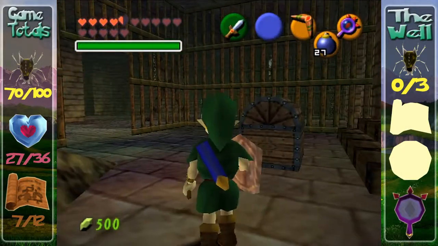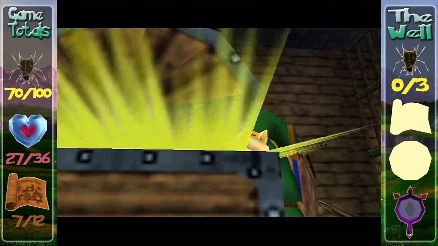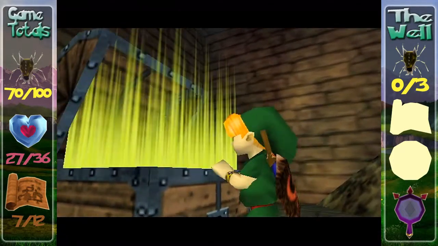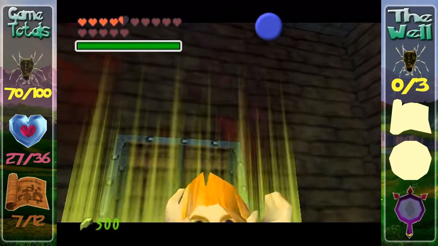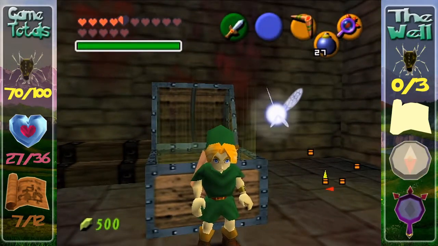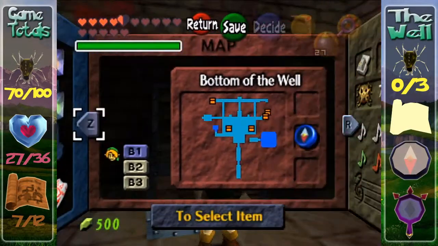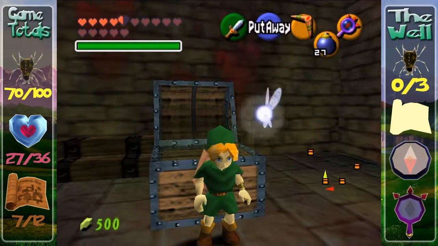Oh, here we go. Oh, I almost fell down that trick hole again, didn't I? So now we can actually use the dungeon item to go look around and find everything else, I guess. The compass! Yay! Which is actually fantastic. I'm happy about that. We already kind of have a map. I really do want the map, though. Like, holy crap, do I ever want the map?